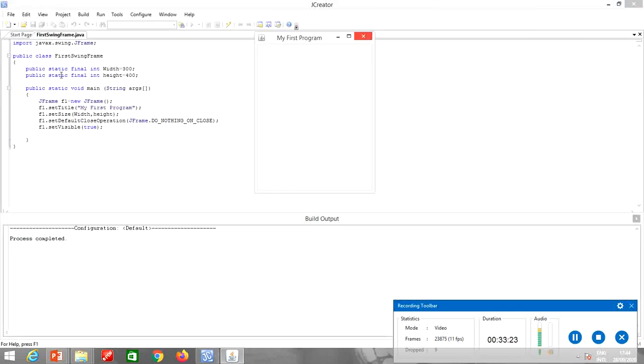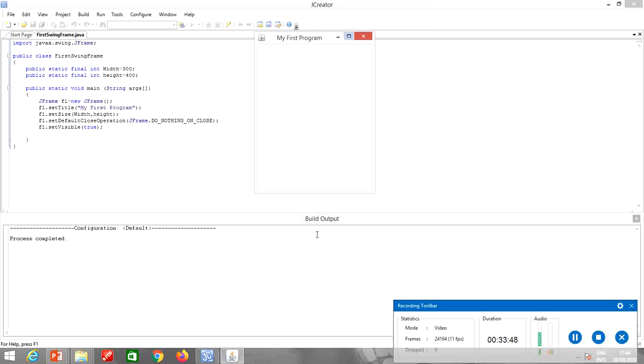So the four main properties for every Swing frame program that you are doing: title, which can sometimes be optional, set size, default close operation, and set visible. Title: what title should appear? For example, "my first program" is appearing over here. If I don't use it, it will be empty.